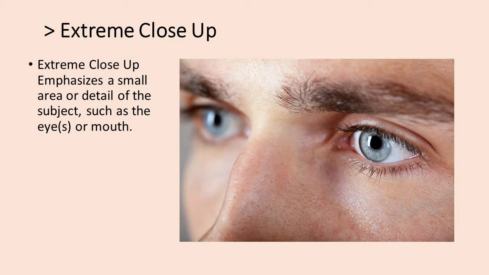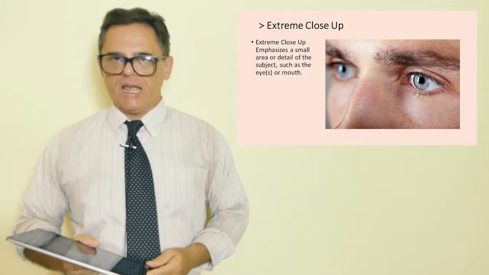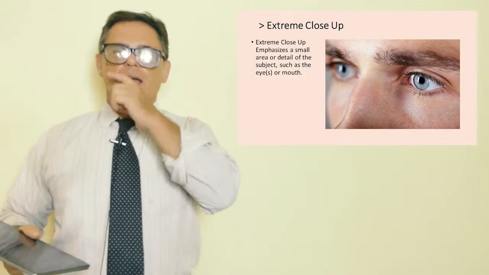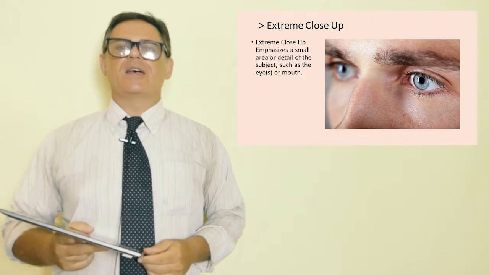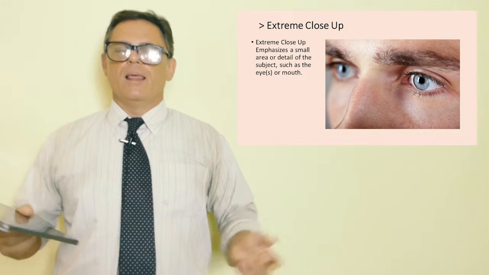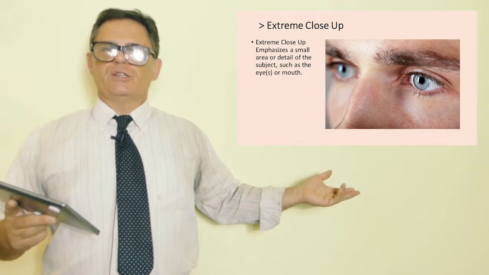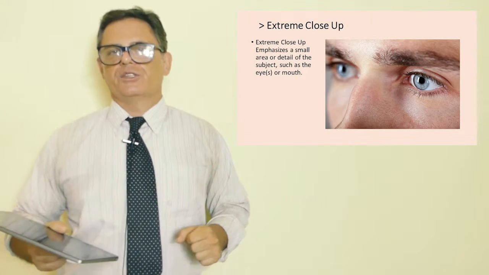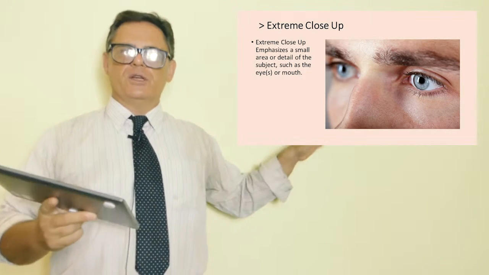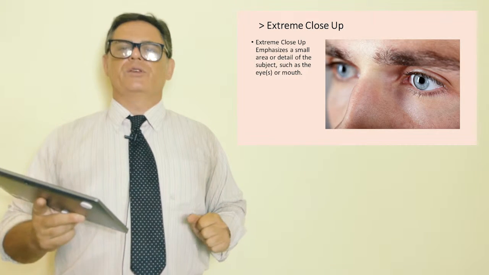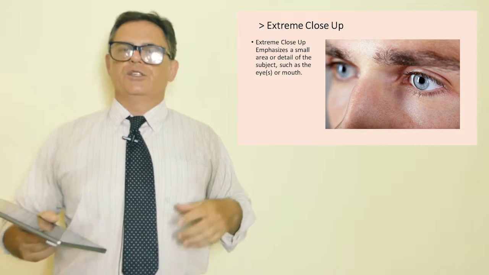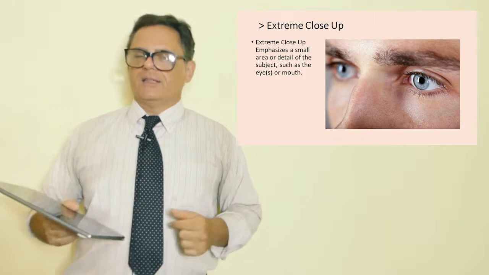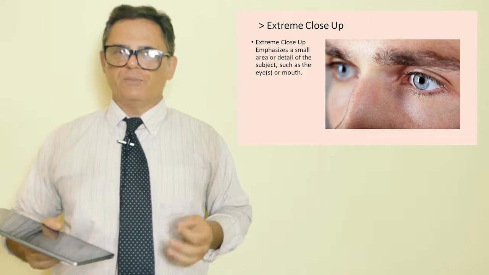Related to the closeup is the extreme closeup. The extreme closeup, as you can see here, it emphasizes an area of detail. In this case, the eyes, sometimes it's the mouth. Like in Citizen Kane, the famous movie by Orson Welles. We have an extreme closeup of Citizen Kane's mouth. As he says, the famous line, Rosebud. It is basically forcing the viewers attention to rest upon this point of interest. There's no way you can look at anything else. We are focusing on the eyes only in this case. So they, again, like the closeup, the extreme closeup should be used very sparingly. In fact, even more sparingly.